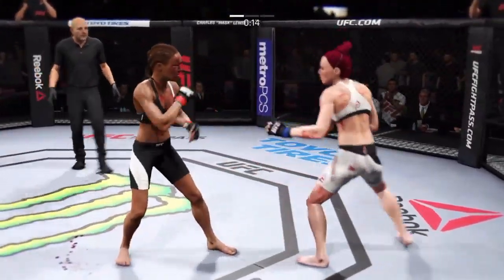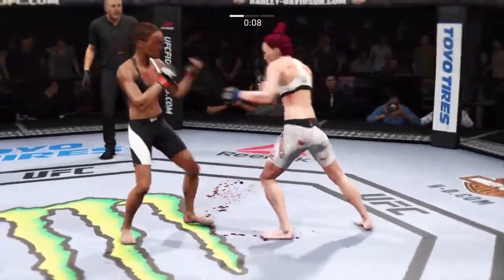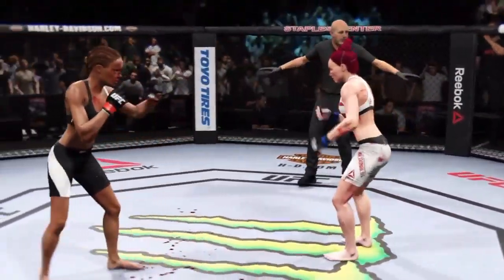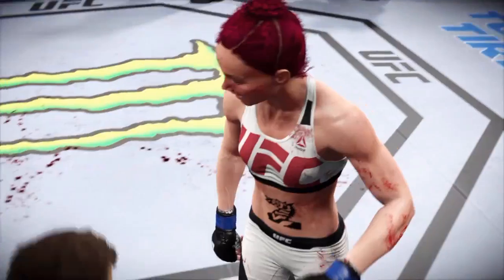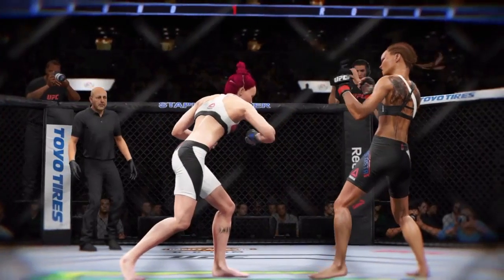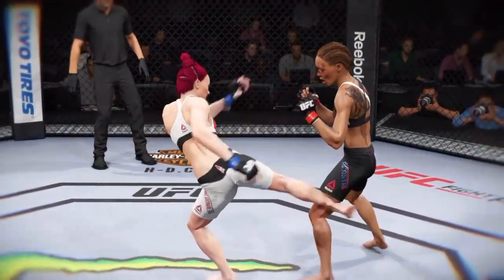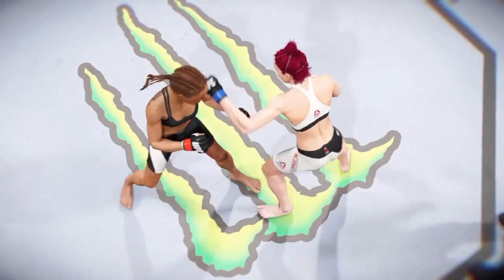15 seconds now. That connected. There's a combination. Excellent job of landing punches. Nice right hand. Again teeing off. Nice jab. First round in the books. There's a nice leg kick. And here's another beautiful leg kick. And there's another excellent leg kick.